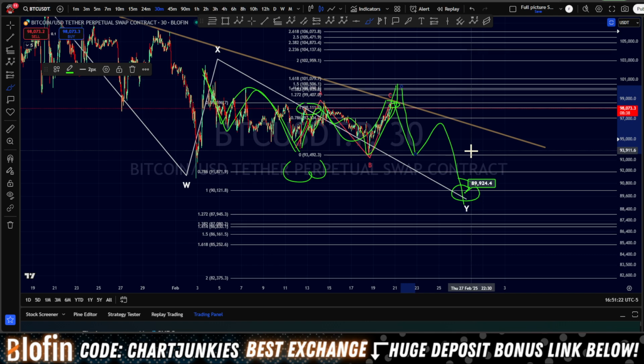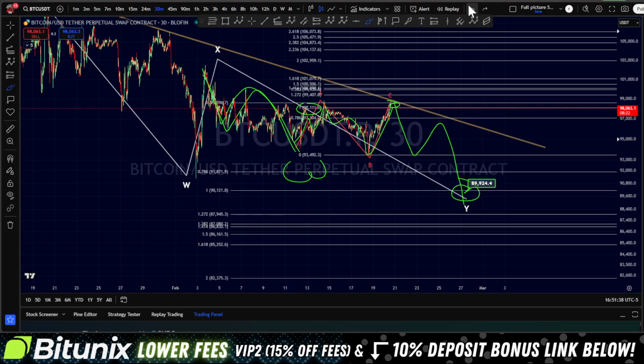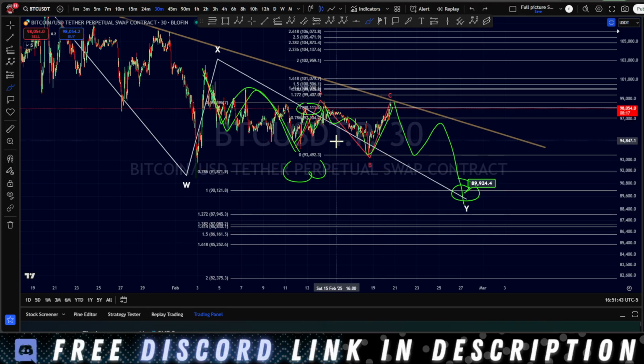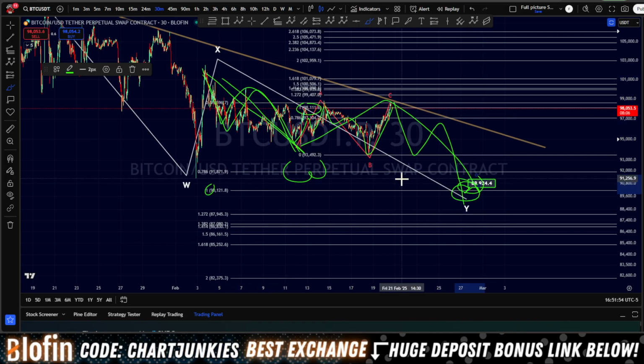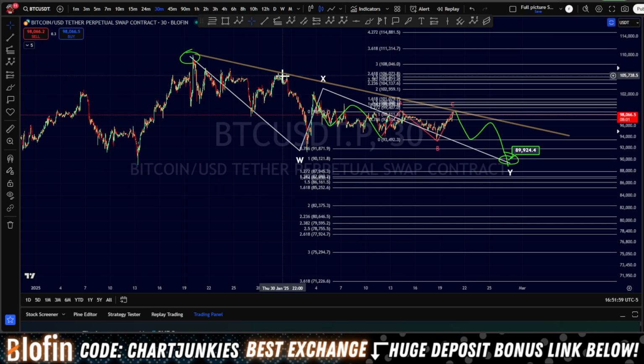No problem. The higher we go, the better potential there is for a flat, in which we come down impulsively rather than corrective here. We come down 1, 2, 3, 4, 5 impulsively the higher we go. But right now we're at the 1 fib. I don't mind reversing right here. Something I'm watching out for closely: the 1-to-1 is coming in at about 90K. It's just the 1-to-1 of this right here into the flat, and then boom, 100% right there. Looks good to me.